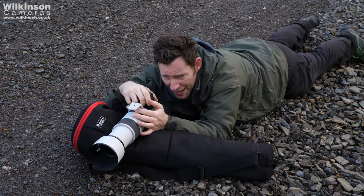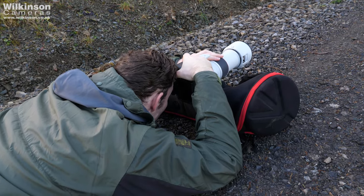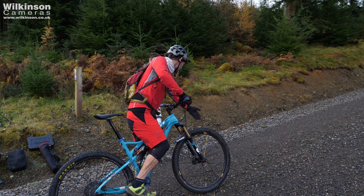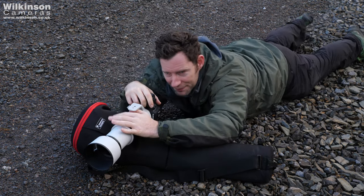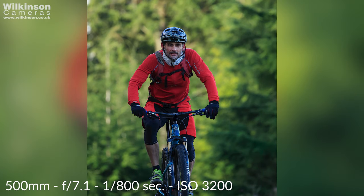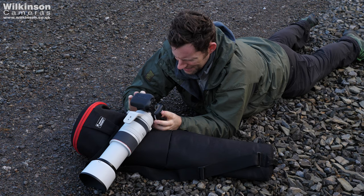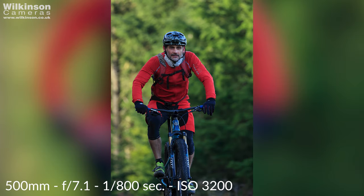In terms of focusing, the camera is face tracking really well and detecting an eye. Ben's not wearing glasses, which is great, but even with his helmet on the camera is still picking up his face and quite often his eye. I can pre-select the area where I want Ben's head to appear, so the camera doesn't have to scan the entire focus area. On the second run, it picked up his face immediately — going very fast — and nailed him on every single frame. That's genuinely insane.